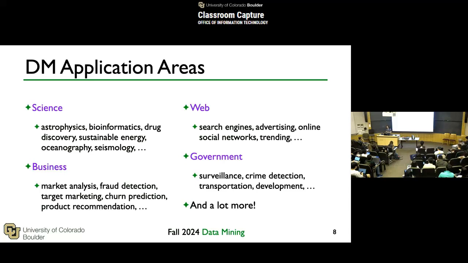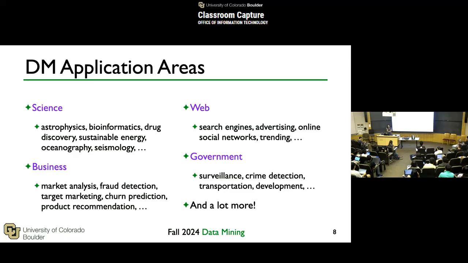As I said, almost every domain with some kind of data, you can probably think about applications of data mining. So here are just some higher level categories that tend to have a lot of data, but by no means is this the only categories. Most of you can probably easily come up with a few domains that have some kind of data that may be useful for some data mining projects. So I don't want to enumerate this, but just to give you a sense of the different areas where you tend to see a lot of this data.